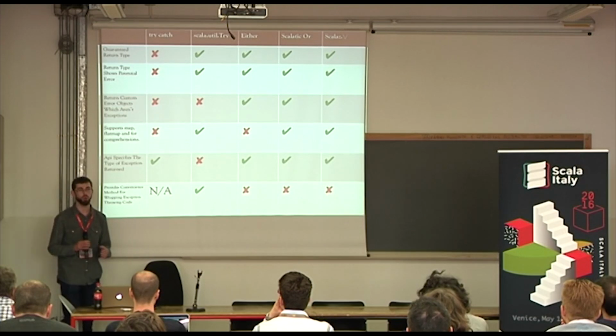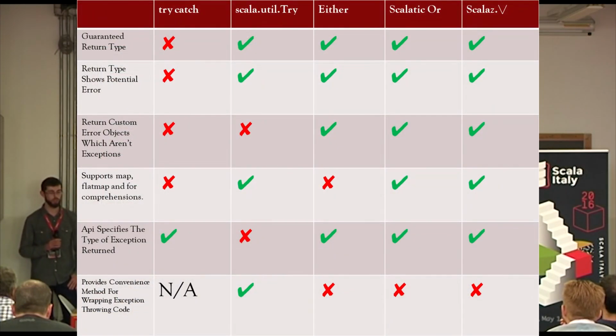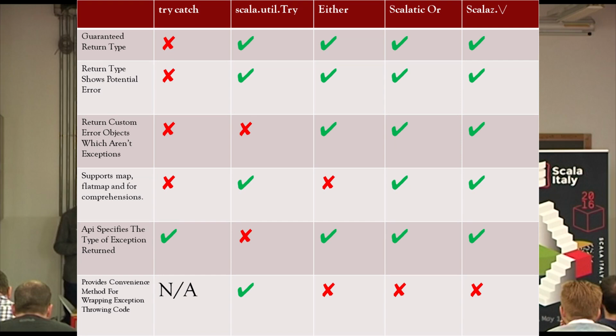So there's no time to do examples for all the different approaches, so I've composed this matrix showing the advantages and disadvantages of each. The main disadvantage of Either is that it's not biased to one side or the other. So you can't use it in for comprehensions or map functions without using some conversions which are a wee bit messy. Try and Scalaz disjunction are biased towards one side. They consider one type that's been returned as the good type. So you can use these cleanly.